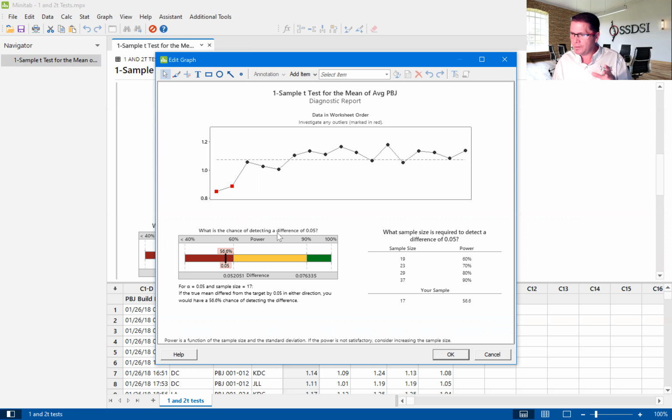So I would stop here again and say, okay, do we have the potential to take more data? We need to understand where those points are that we can take data. Now, it might happen that we're stuck with this and we can't take more data. So we have to let our stakeholders know that we're doing an analysis, but this comes back and tells us that we have about a 60% chance of actually recognizing a difference. So there's some loss of confidence in that.